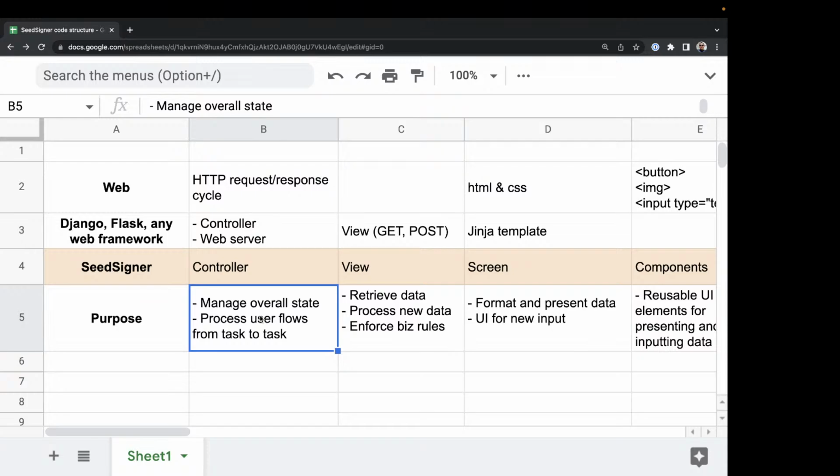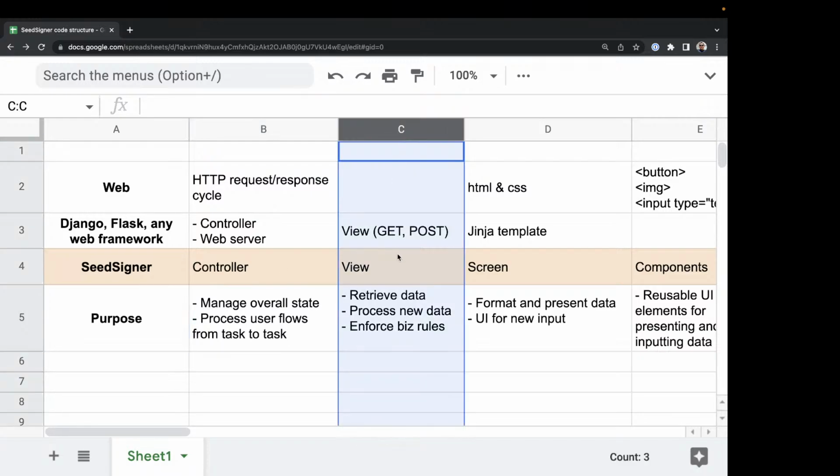So like if I log into a website, it remembers that I'm logged into it and it can retrieve my account data. Or if I'm in the middle of checking out, it knows like, oh, Keith has these items in his cart and he's put in his billing address, but he hasn't put in his credit card yet. So it just manages these flows from task to task. So same thing in the SeedSigner, the controller's job is to manage overall state and to route across these tasks through these flows.